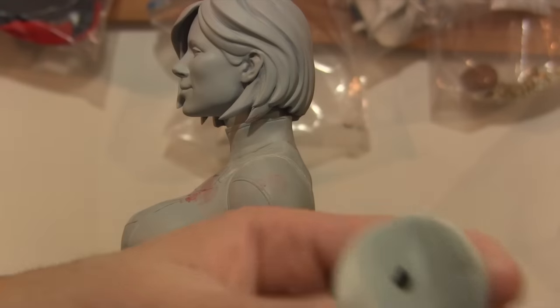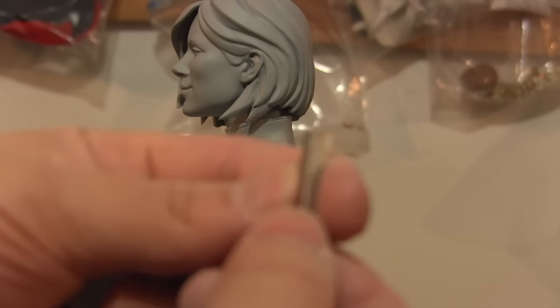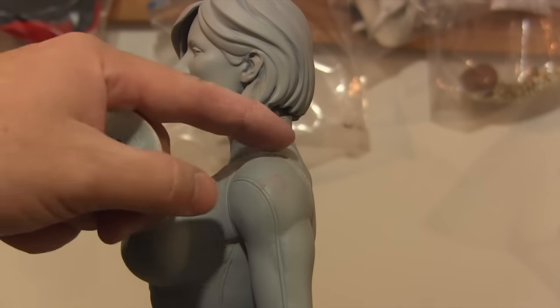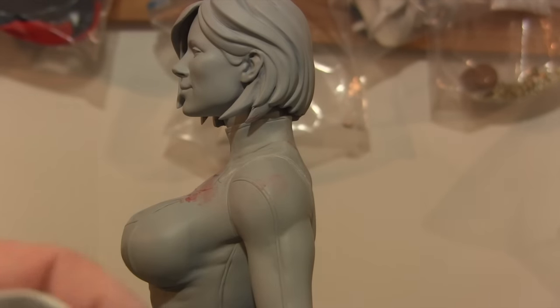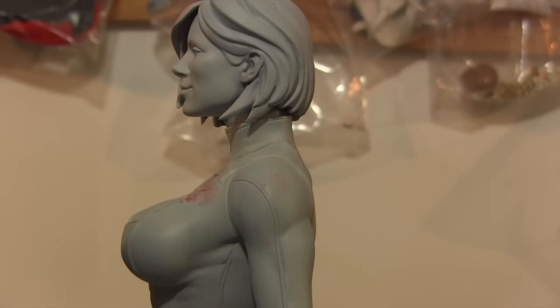So just gonna Dremel in there. To that hole, I'm going to kind of clean this up a little bit more and kind of shorten it a little bit because it's a little too long. I don't want to go down too far because then I could probably snap it. I want to make sure that this is secured into this piece enough where it won't break off. So, just going to get that.